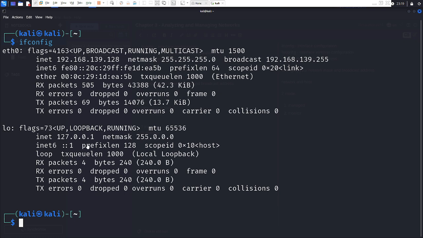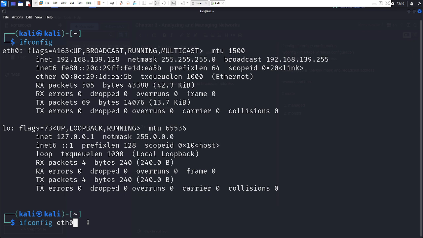So coming to the real thing, how you can change your IP address. For this, if I enter my ifconfig command, I can see how many Ethernet connections I have. Currently I have only one Ethernet connection, that is eth0. So I will simply type ifconfig, then mention the name of the Ethernet connection that I want to change.